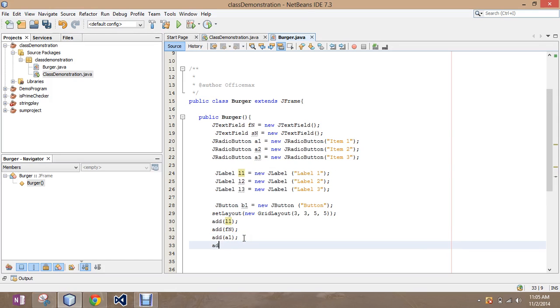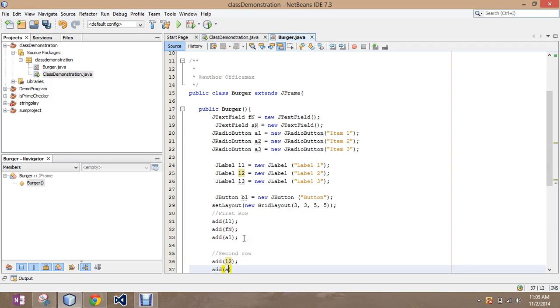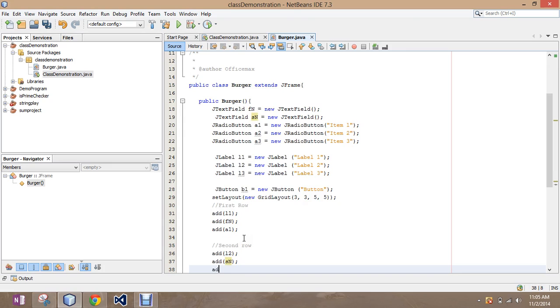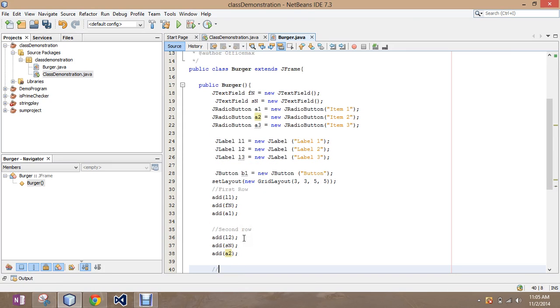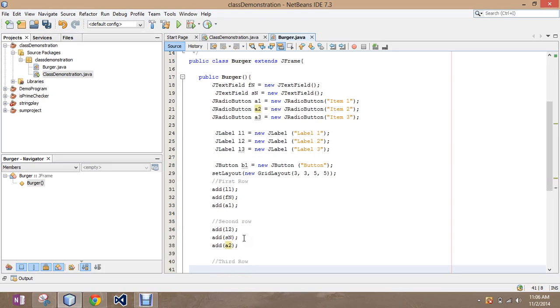To keep that same pattern, and you could even, if it helps you, comment this out: first row, then second row, add label 2, add the second number, A2. I just named these kind of random. And then the third row, take what's left over. I have a third label.